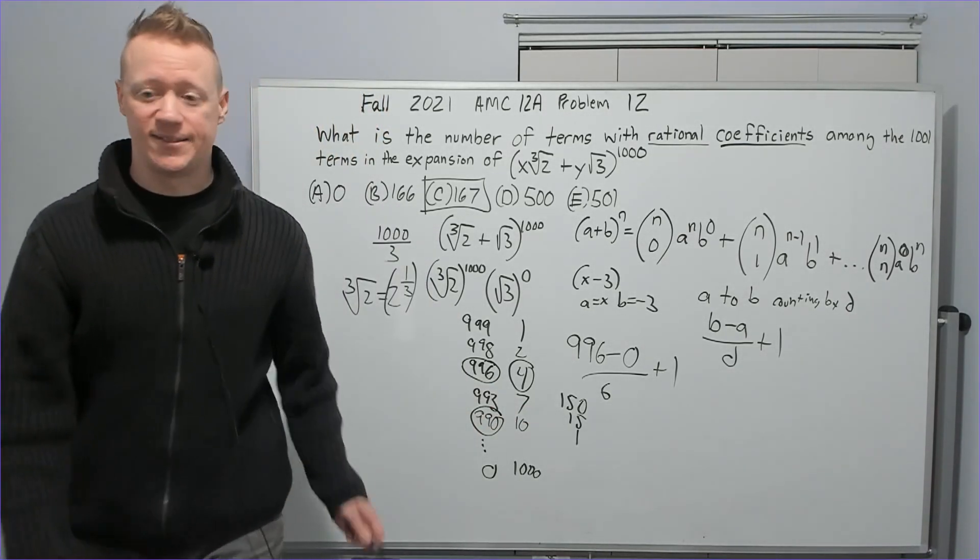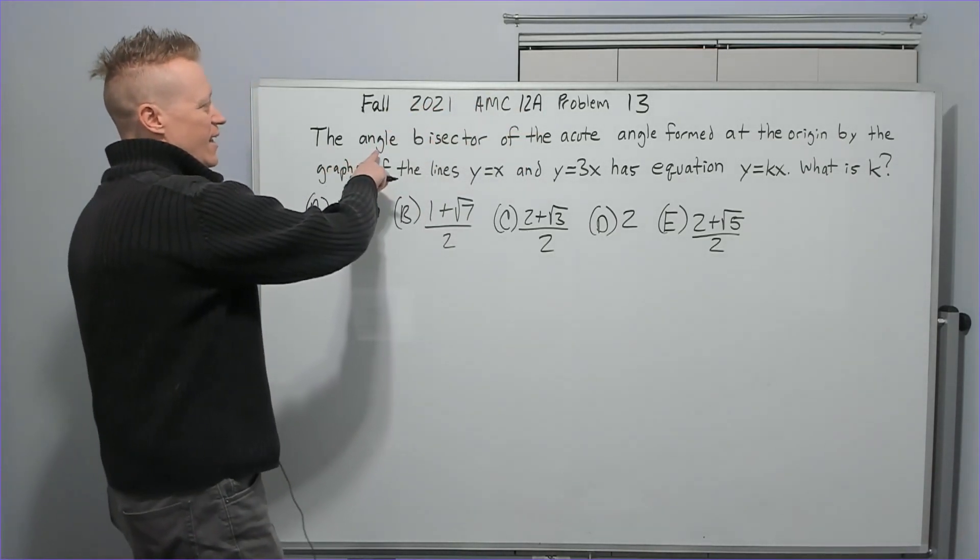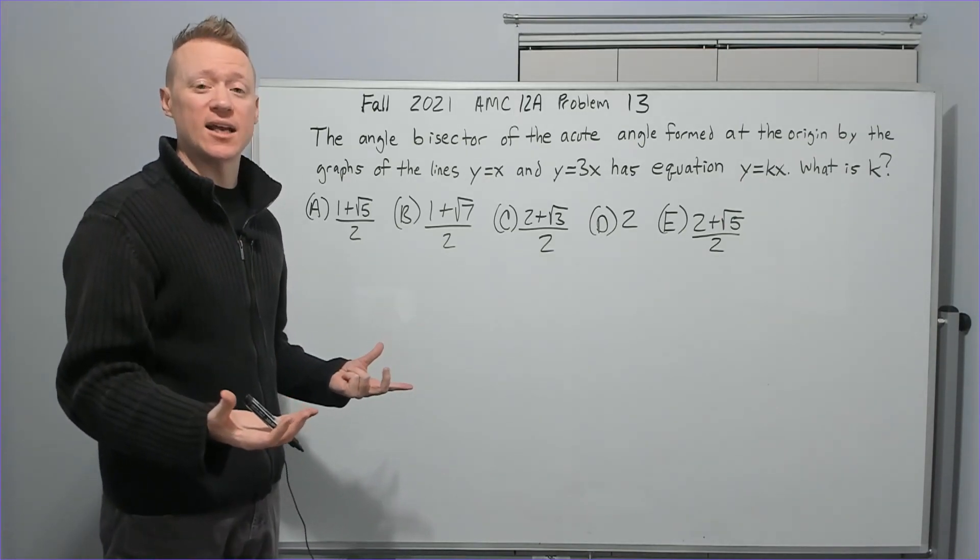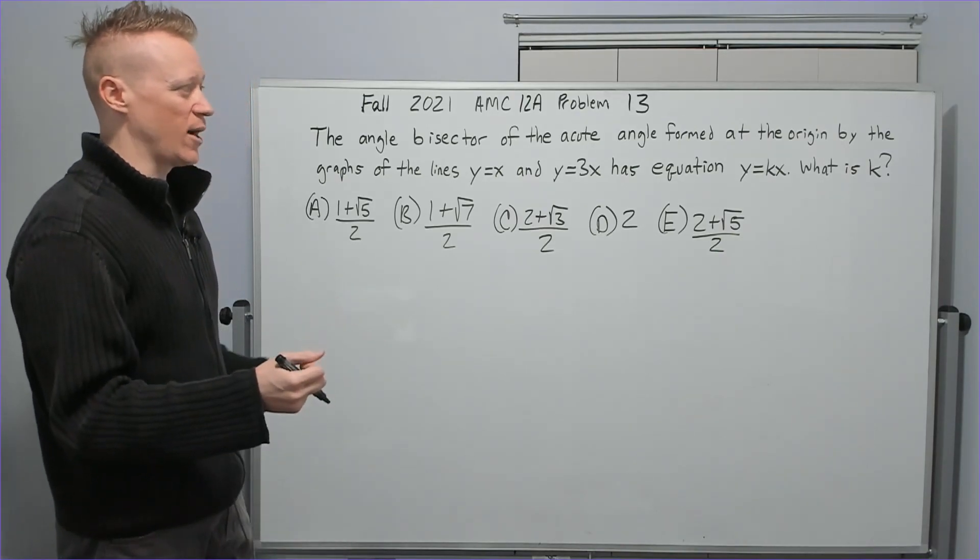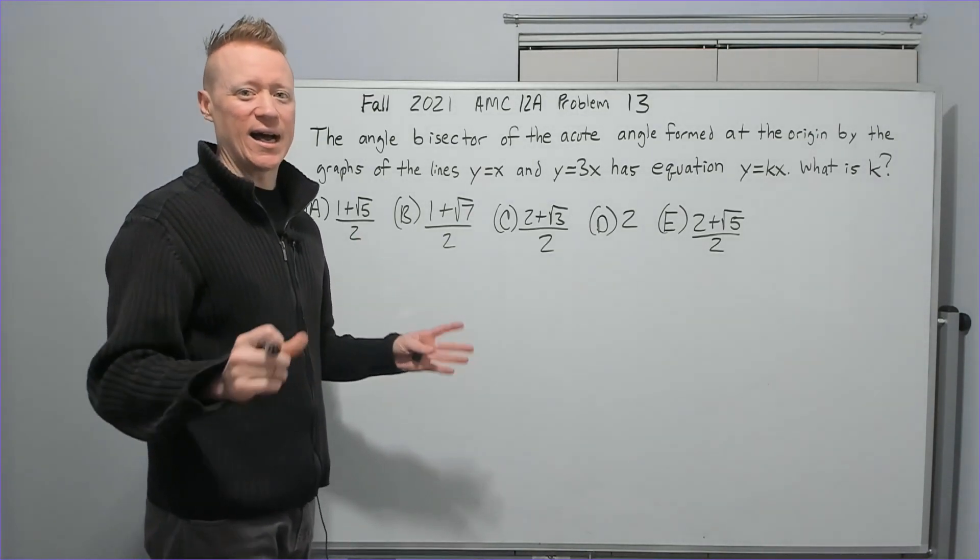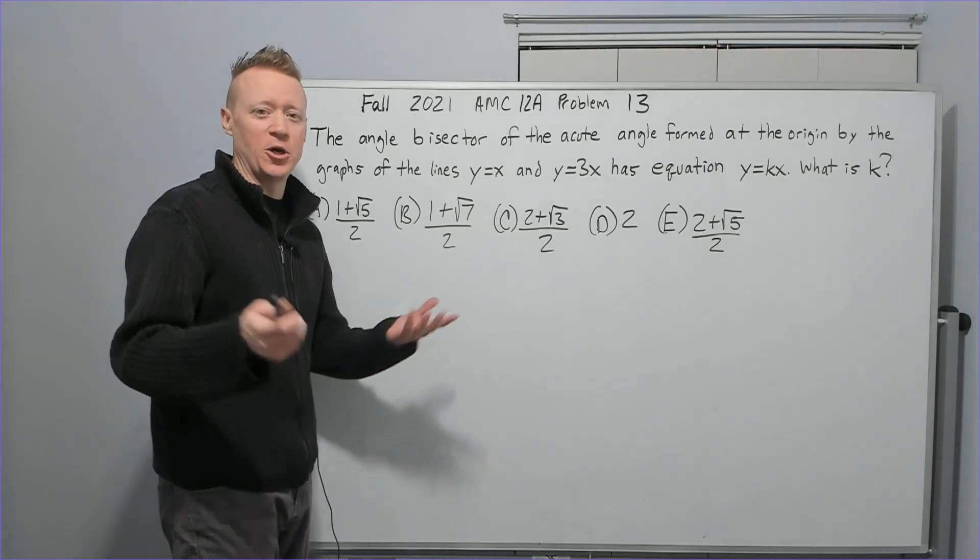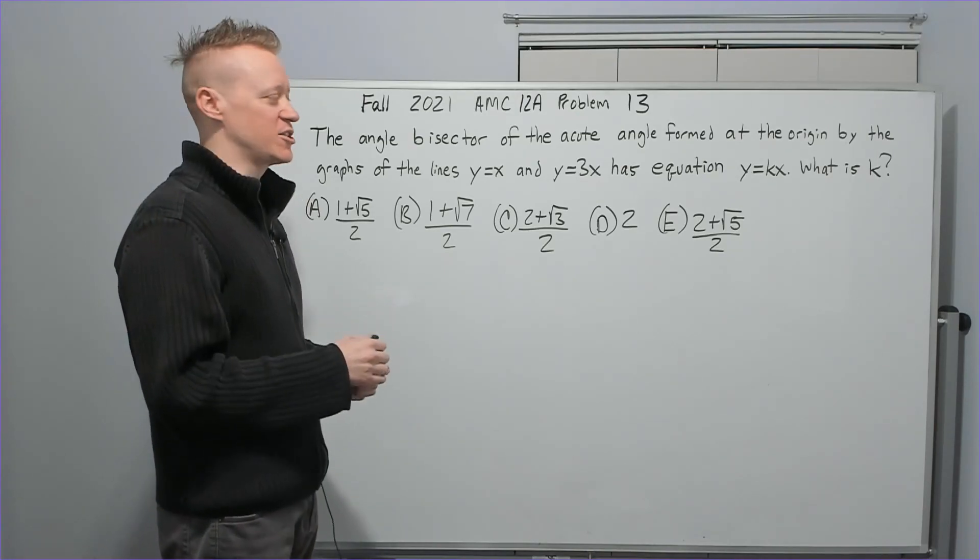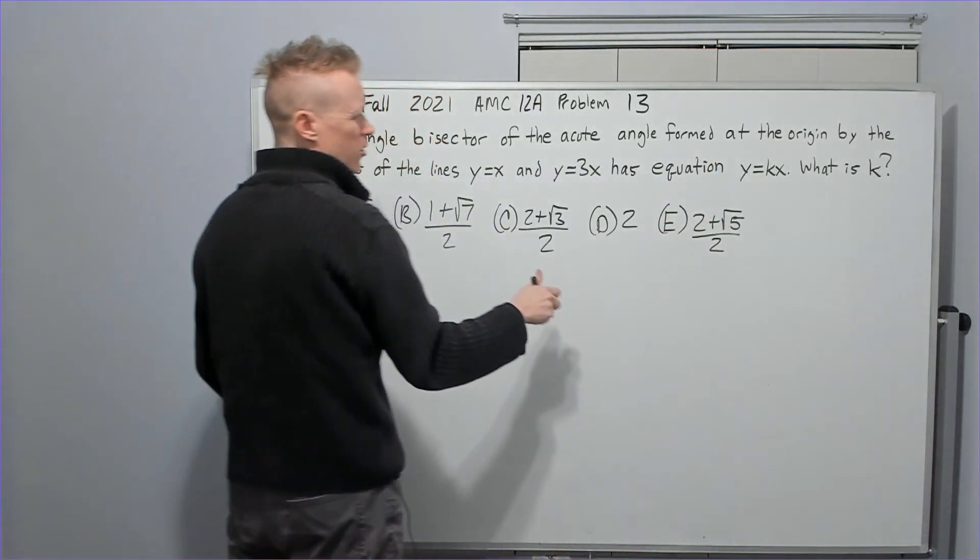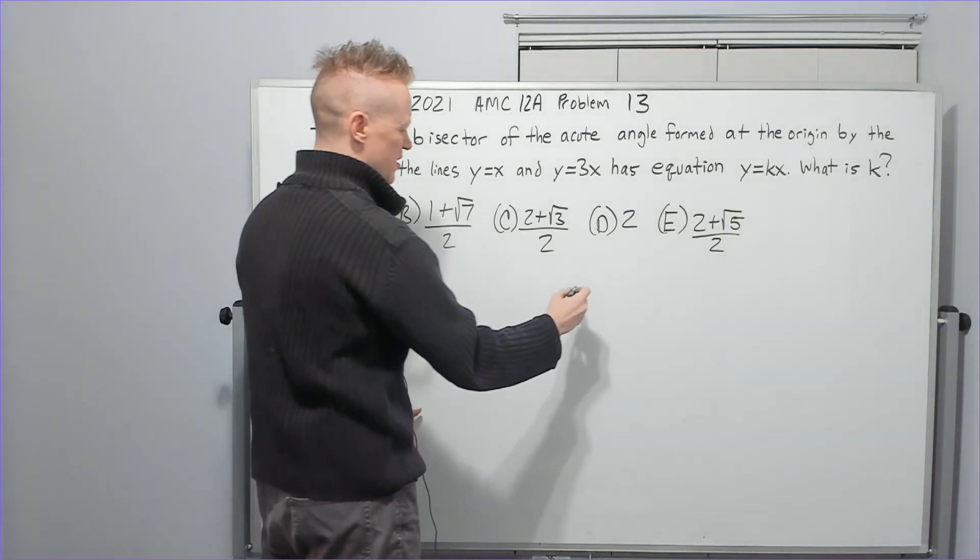Answer choice C. Let's do problem 13. All right. Let's do problem number 13 from the fall 2021 AMC 12A. Hey, this one's tricky, but I honestly, if you're in one of my classes, we've covered the small notebook concepts that you need to do this one. And for the rest of you, I hope you would know this. It's not a concept that always comes up and there could have been another way to do it.